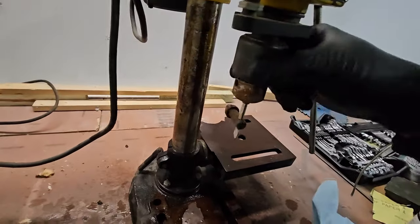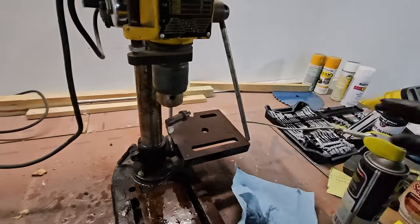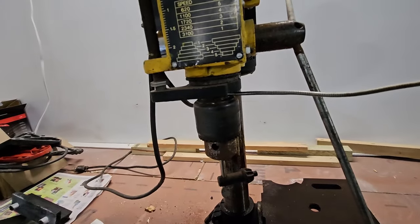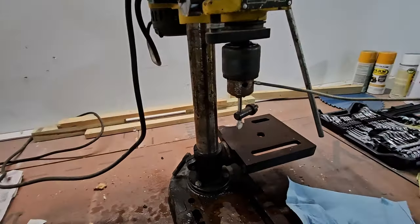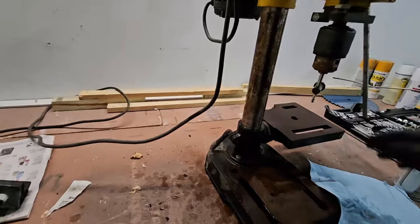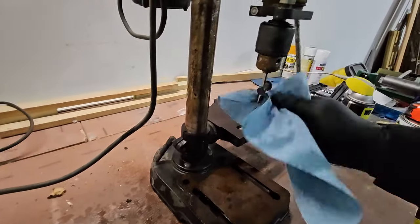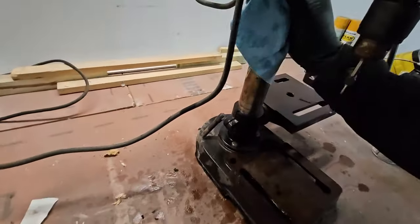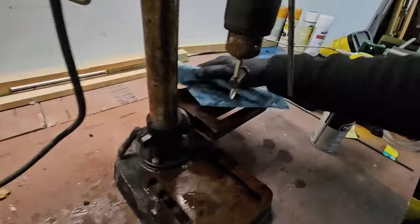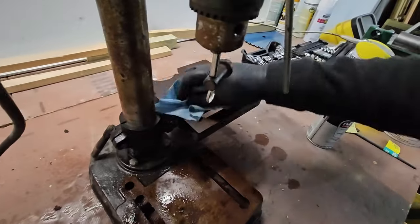I'm going to need to do something with the chuck too. It seems to be frozen. I'll spray something up in there maybe. I'll at least get the threads to hold it on. That gap right there. Well, this is the wrong orientation for that. All right, so let's rub it down. I'm not going to get the rest off right now, but at least get all the loose stuff off of it.